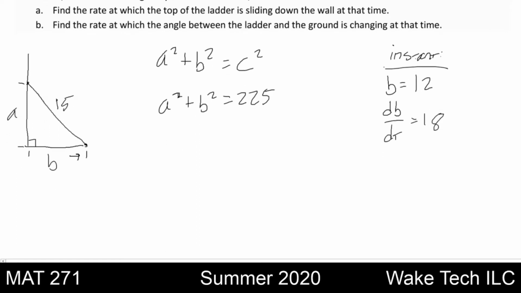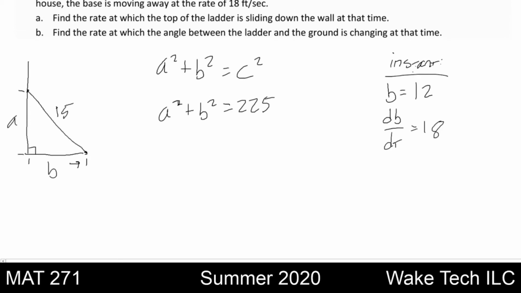Now I don't know at any other time what speed the base of the ladder is moving away from the house. So what I have to do is just assume that at that instant it's equal to this. Now I have b is equal to 12. You may ask yourself, why don't I just take this and plug it right into that b? But that would actually be a mistake. We couldn't do that, and the reason we can't is because this b, like I mentioned earlier, is changing. It's only b equals 12 at a certain instant. If I were to substitute the 12 into here, then that would assume it's 12 all the time, no matter what. But it's not always 12.